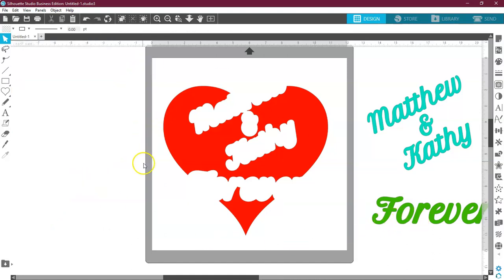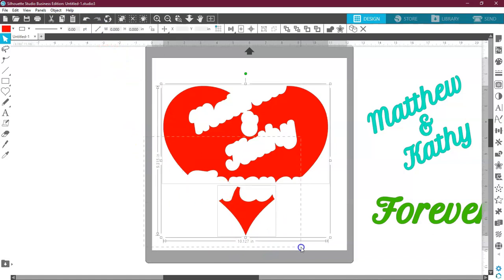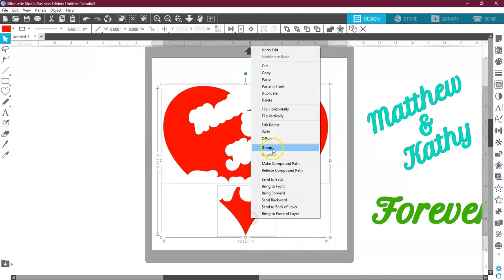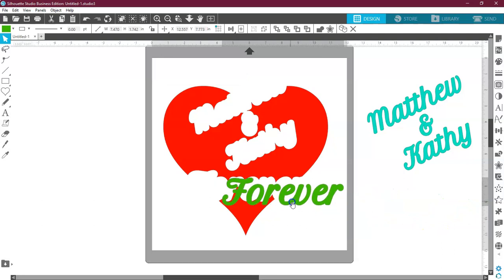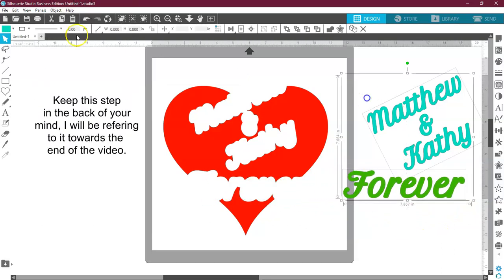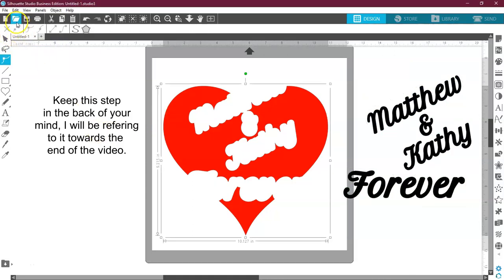Now, this is a solid piece, and this is a solid piece, you see? I want this to stay where it is. So highlight it, right mouse click, and group it. I group everything. Don't like things moving around. Now, take and make this black, the black outline, and then make this one with a red outline.